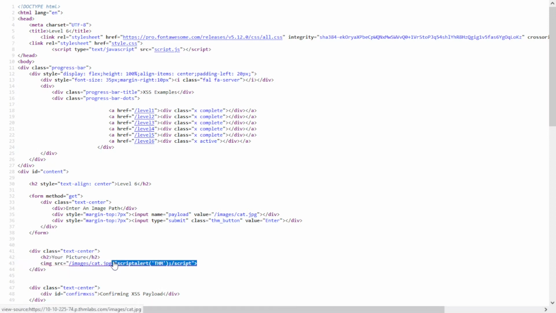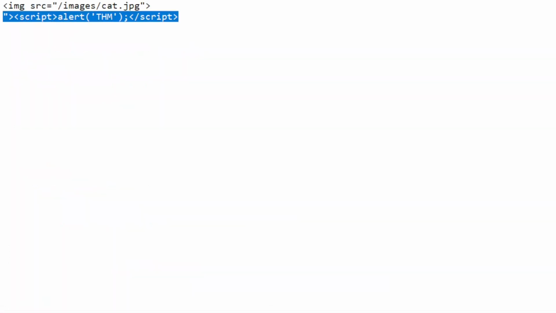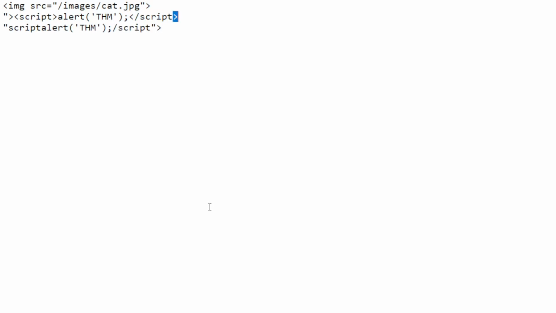If you see here, the angle brackets that I've added have been removed, because we went from this with all these angle brackets to this. None anymore. They were all removed.